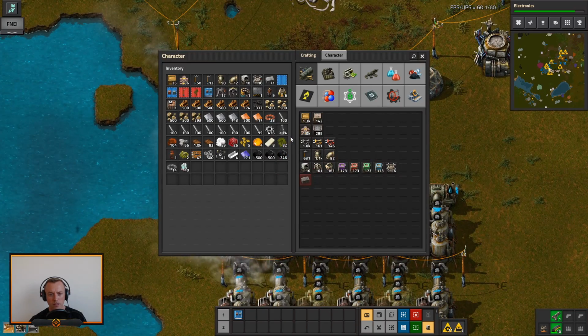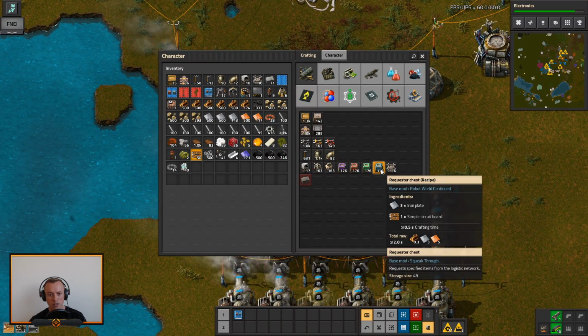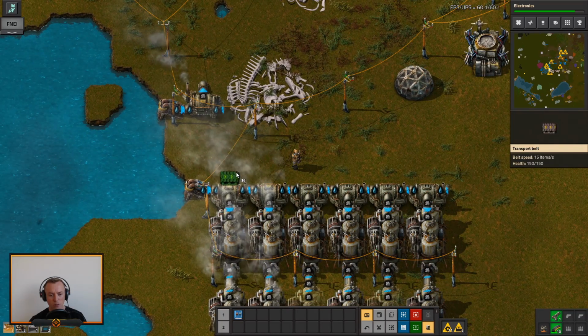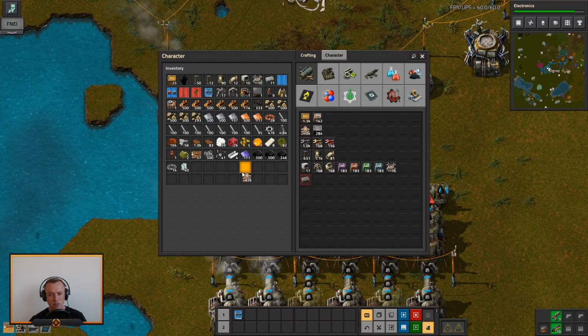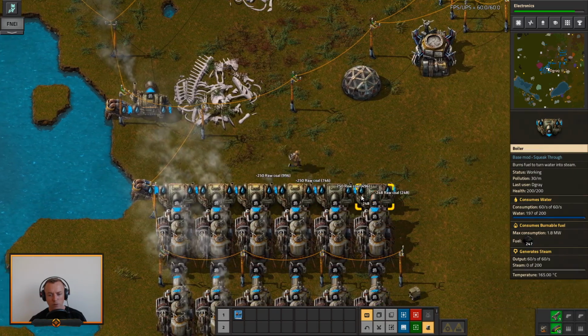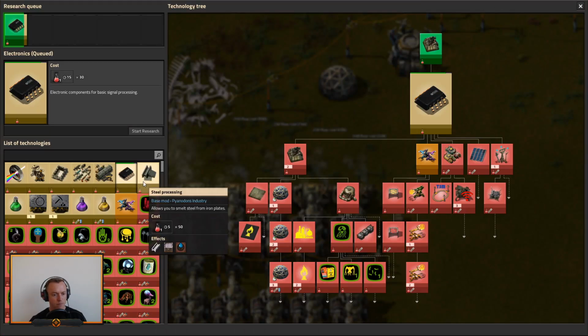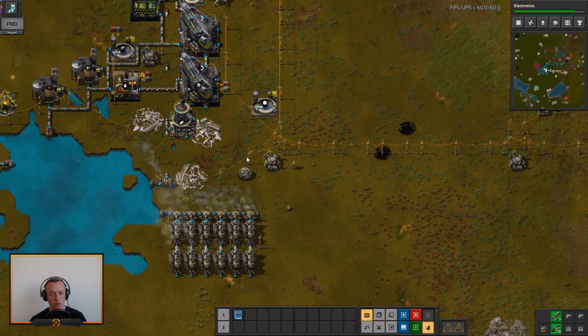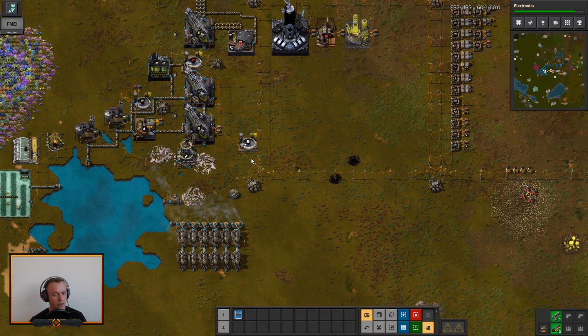Might want to do that with the loaders instead of using a ton of requester chests. Let's use some belts here for once. Oh, I can't because I don't have any... Oh, never mind. We can't yet. I don't have any what's called splitters yet. And without splitters, I can't really do it effectively. So that is the next thing we'll go for. As soon as we have the science.